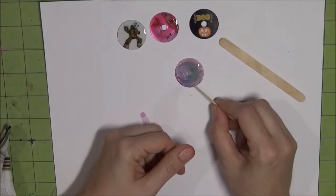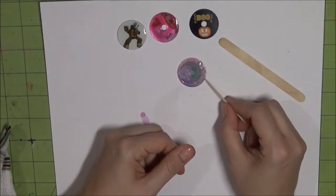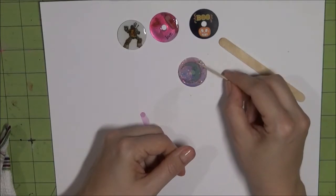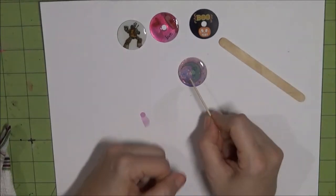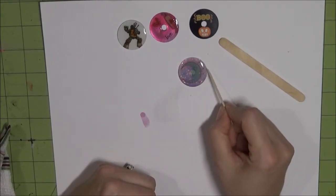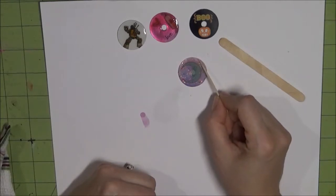Then you could paint them with whatever medium you like. You could probably use nail polish if you have a really steady hand, or you could use something like Sharpies. That's definitely something that would be fairly kid-friendly, and I'm sure the kids would enjoy that as well.